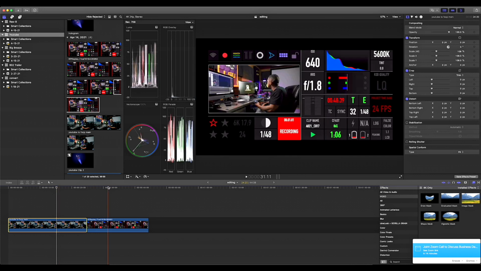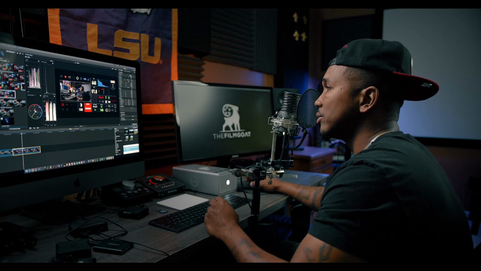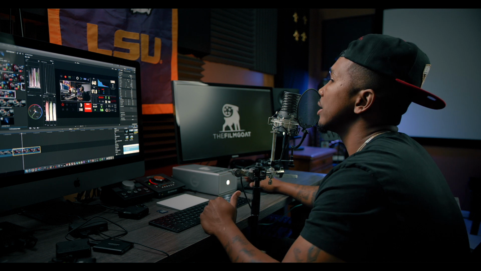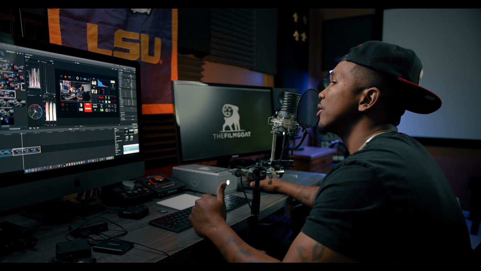The clip I decided to use, I did a screen record on my phone, and if you're looking at this clip right now, this is actually the Red Command app for my Red Komodo. I was filming the initial video. Even this video, we're filming on the Red Komodo right now. We'll do a video on that later.